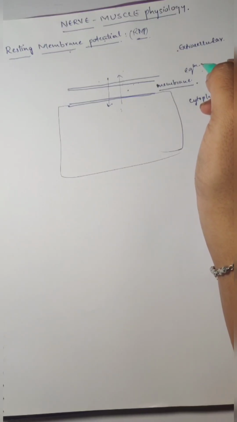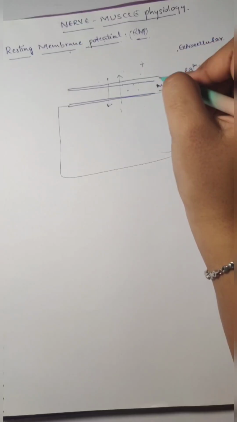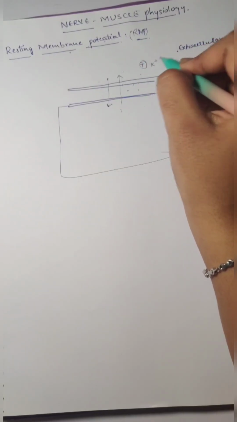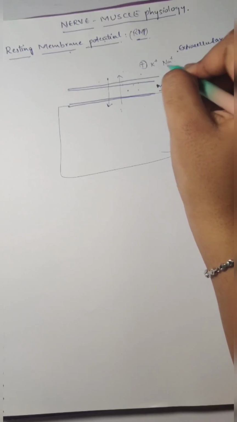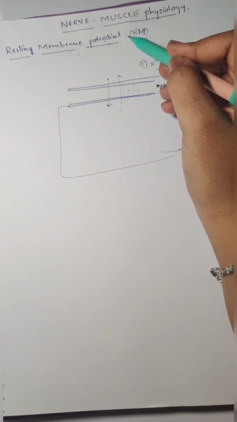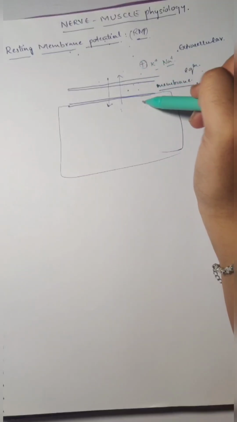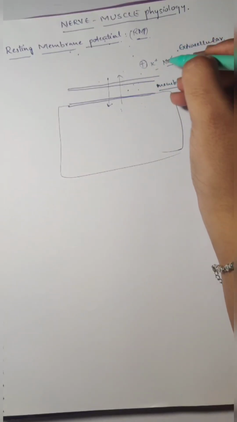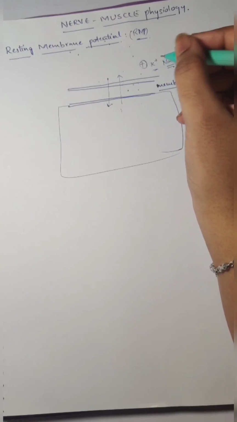Okay, what is a potential difference? We calculate the potential difference by the difference between the positive ions, that is, potassium and sodium ions. We take only positive ions. The first question here is why we are taking only potassium and sodium ions to calculate the membrane potential. Ma'am, there are many negative ions and many positive ions inside the body, both extracellularly and in the intracellular compartment also. But why we take only sodium and potassium for calculating the membrane potential is the main question here.